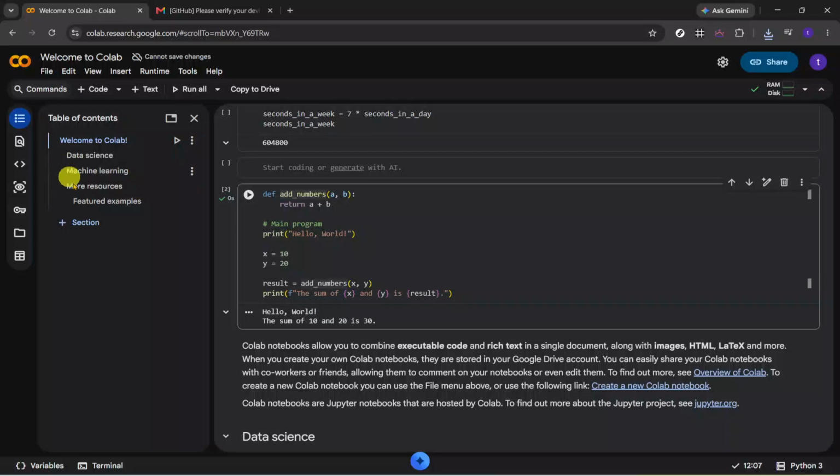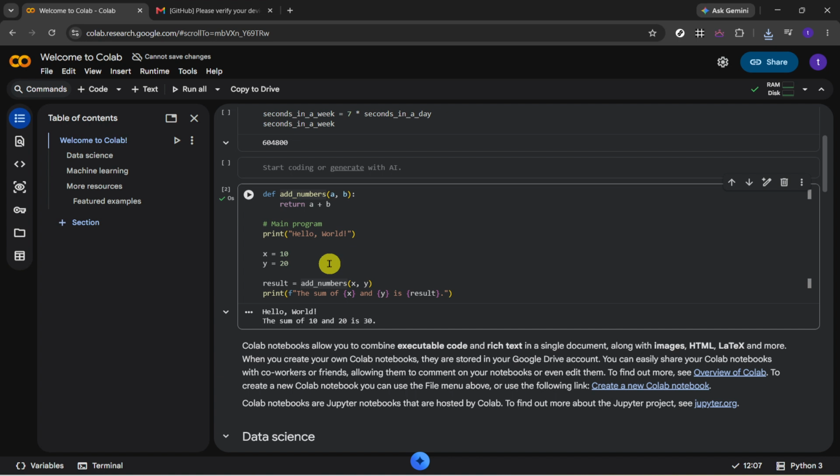Hello, today we will guide you through how to create a new notebook in Google Colab. To get started, open Google Colab in your web browser and make sure you are on the Welcome to Colab page. This is the main landing page where you can access recent notebooks, open existing files, or create something new. If you are already signed into your Google account, Colab should load normally and be ready to use right away.